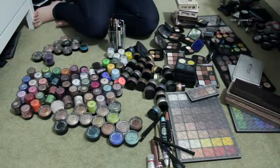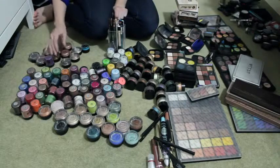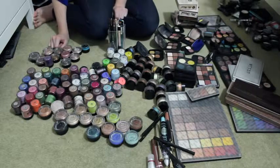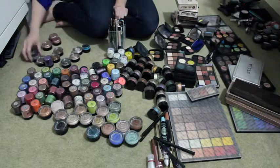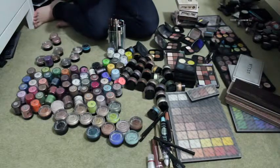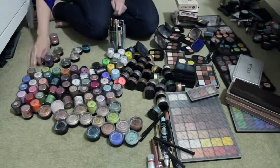I have a lot of paint pots here. Just deciding whether or not to keep all of them, because they're all different colours. There's some that are matte and some that are not. I'm going to keep all of my cream shadows. Oh, actually, I'm going to get rid of this. No, actually, I really like that. This one's Illusionaire from Chanel, but no, I do like it. I'm going to keep that.